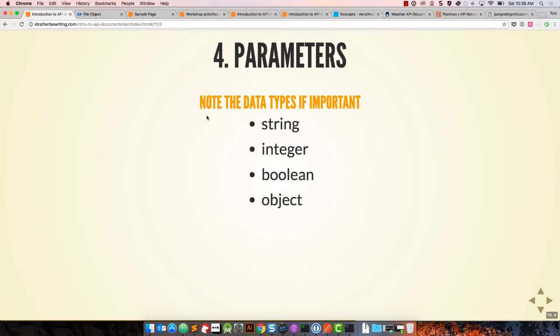On the data types, typically there's just 4 data types in the query string parameters. You either got a string, which is some kind of alphanumeric letters and numbers, an integer, a whole number like 1, 5, 20, a Boolean, true or false, or an object, which is a set of key value pairs. And beyond that, you don't have a lot of these more granular data types like you would in Java or something.